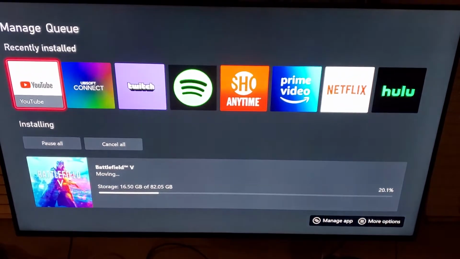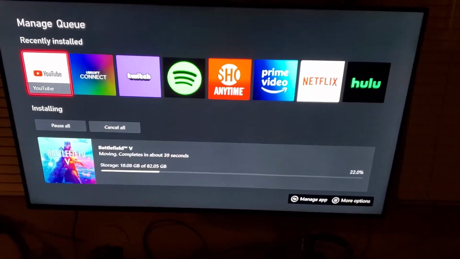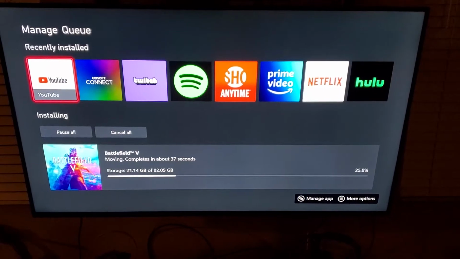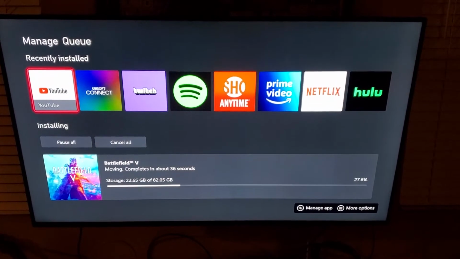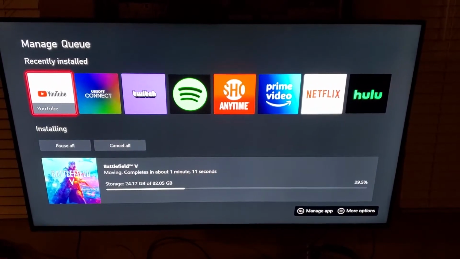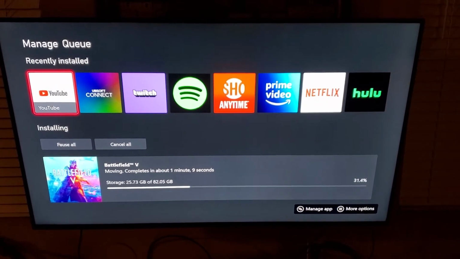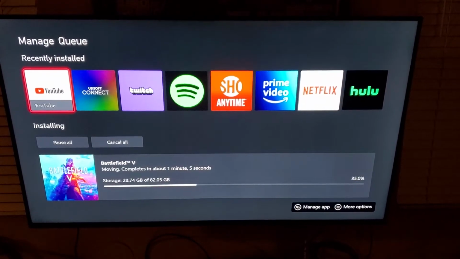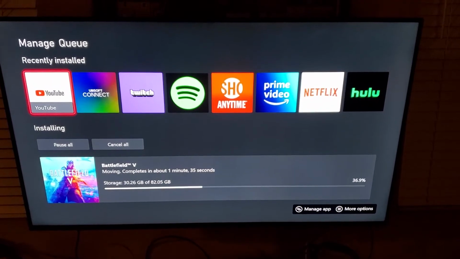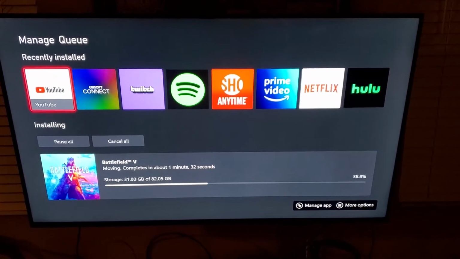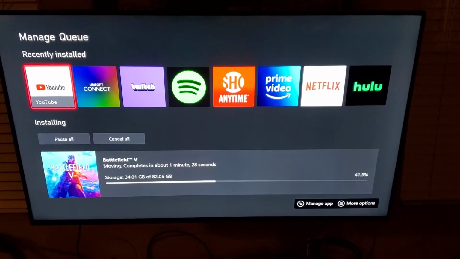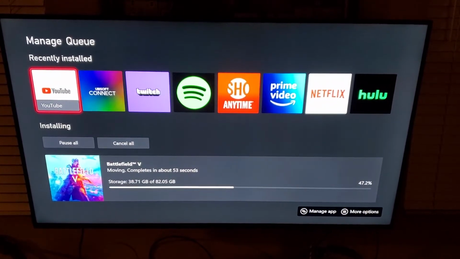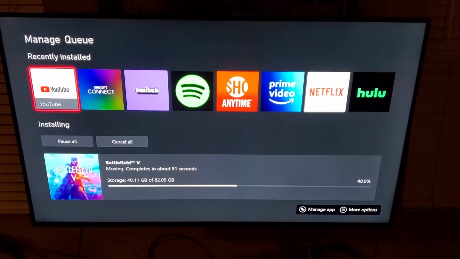Now, if you all had consoles, a PS4, the Xbox One prior to, it takes forever. Look at the speed on this. It's going to take less than a minute to transfer data wise. That's what's hot about the new generation. Not the graphics yet, or even the games on the PS5, Xbox One, Xbox Series X or S. It's this stuff where it moves games. Hey, it went up to a minute 34. But just look how fast it goes. This thing used to take 3, 4 hours because of a hard drive. That's impressive.